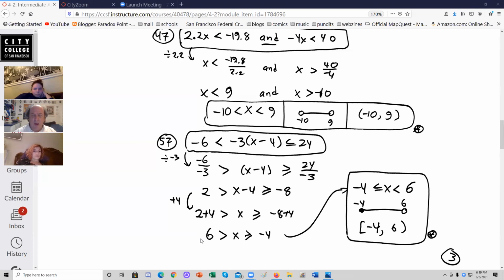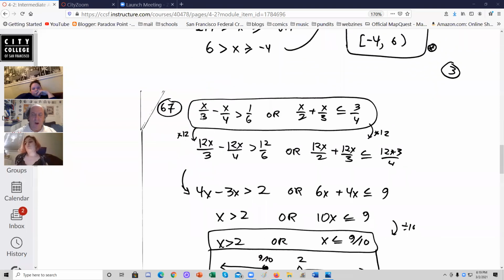This is ridiculous. So you get 6 greater than x is greater than or equal to negative 4. Now, I have to admit, I don't like greater than signs. I prefer less than signs because that way the numbers lie on the page in the same way they lie on the number line. But it's all right. If you have greater than signs, you simply write it in reverse. So 6 greater than x greater than or equal to negative 4. Flip everything backwards and get negative 4 less than or equal to x is less than 6. So it's a half open interval, including negative 4, excluding positive 6, square bracket, negative 4 to 6 round bracket.